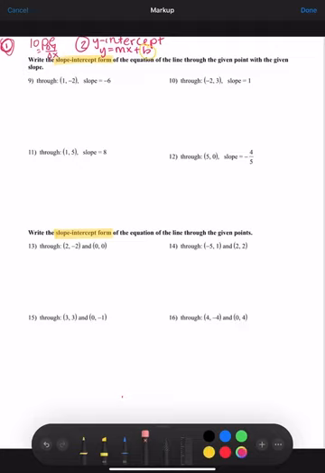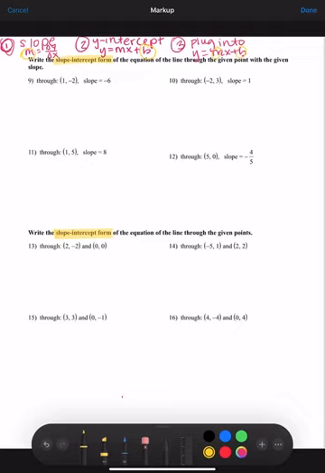Oh, whoops. I just wanted to circle that. Okay, we're solving for m. Once we have m and b, we can just plug them straight into the equation of the line y equals mx plus b. So we're going to take what we got for m, we're going to take what we got for b, and we have our equation.